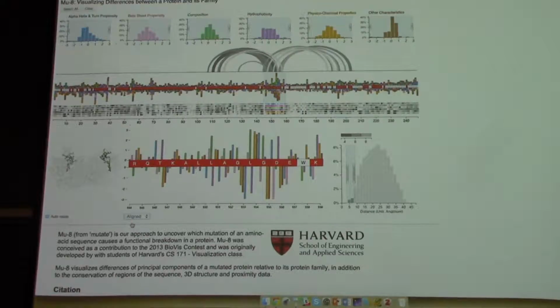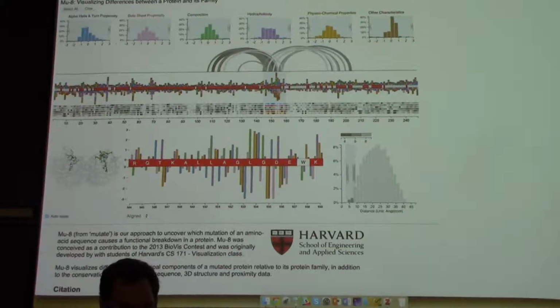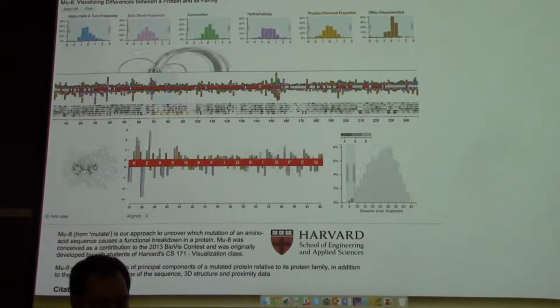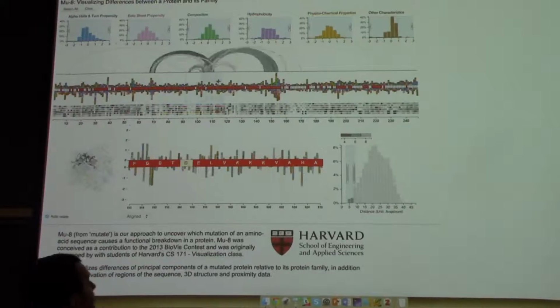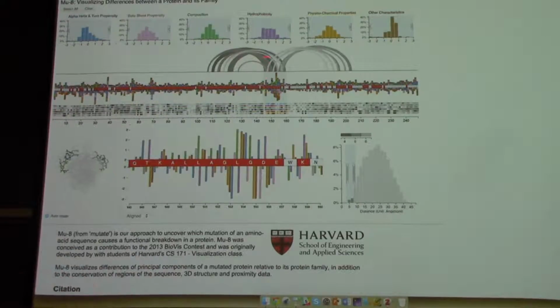And what is also important for these proteins is, of course, their physical shape. So we did a WebGL renderer of the protein structure, and it's simply connected with the brush here. Whenever I drag the brush, you can see what the corresponding area in this 3D protein is. And the arcs up here show you the distance.